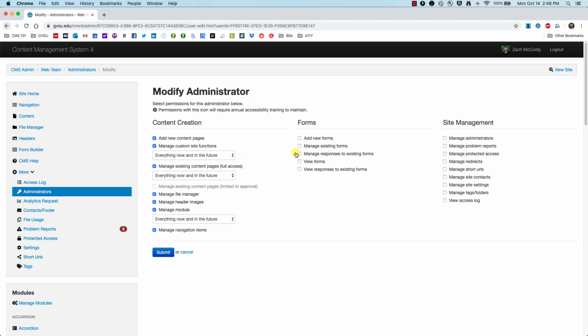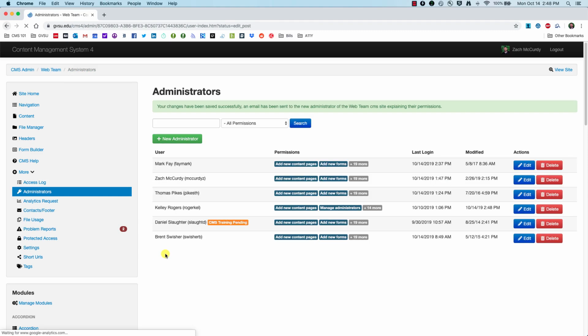So for example, let's say I don't want this person to be able to create or edit forms. I would leave those unchecked. Over here in the site management, same principle applies. You simply check in the boxes of everything that you want this person to have access to. Once you're done, you simply click on the box that says submit. And now that person has been successfully added as an administrator.